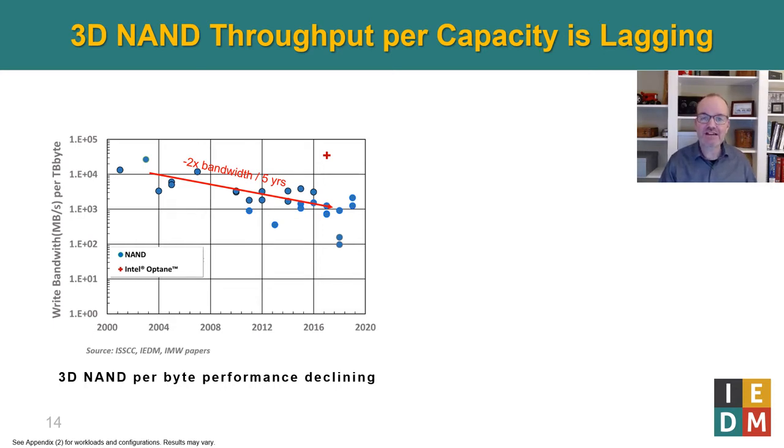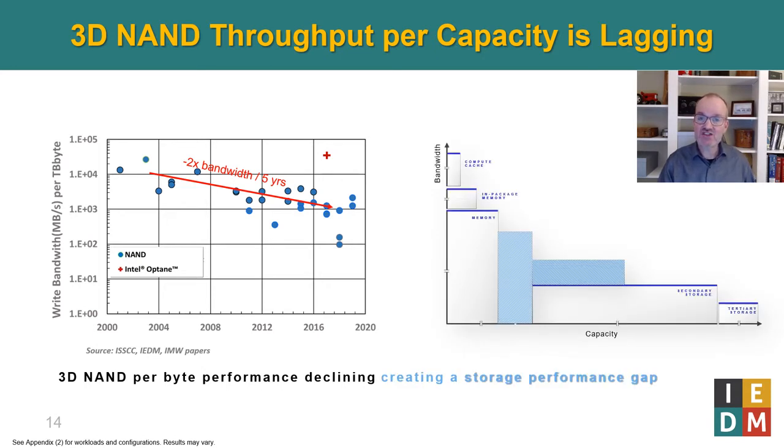Again, it's time on the x-axis. This time on the y-axis, we have performance per terabyte. It's write throughput per terabyte. Interestingly, over the last 20 years, write throughput per terabyte of NAND at the component level, and therefore at the SSD level, has significantly decreased. What this means is that some of the data that we want to access in SSDs is stranded from a performance point of view. And we end up with another gap in our hierarchy. We have SSDs which aren't as high performing as we wish they were.